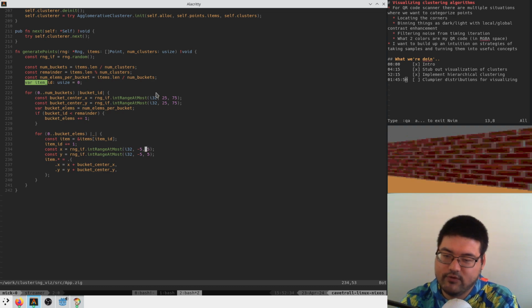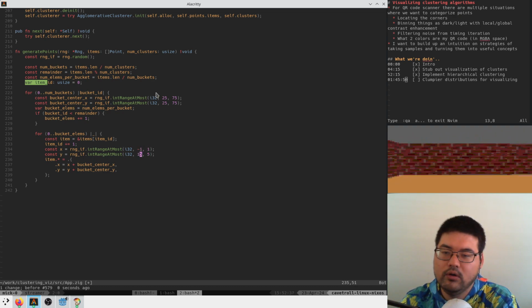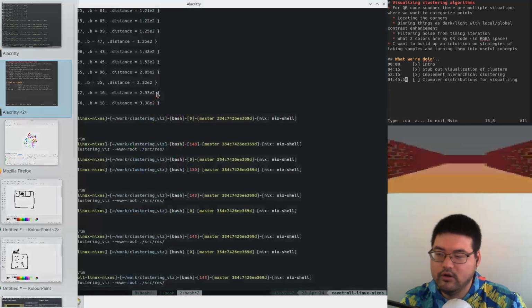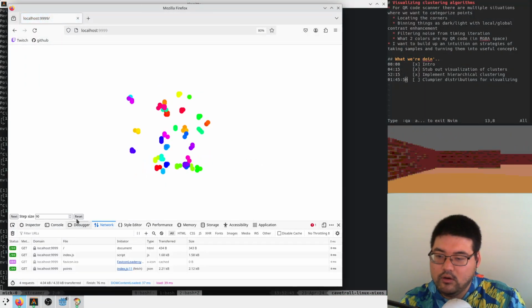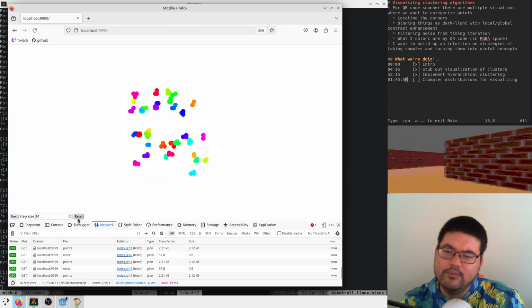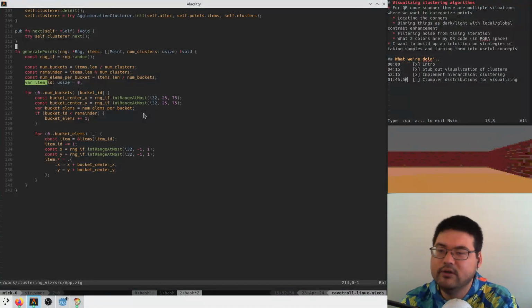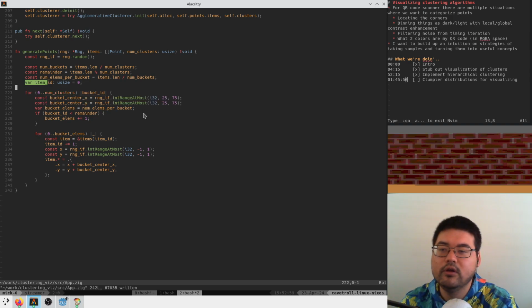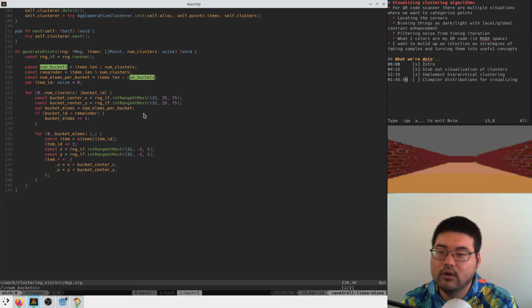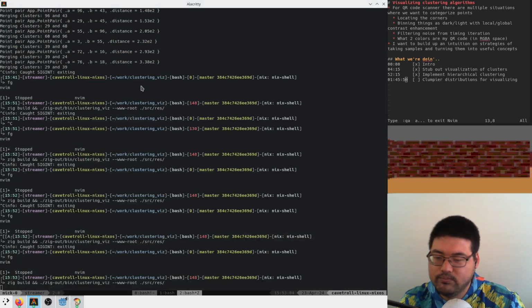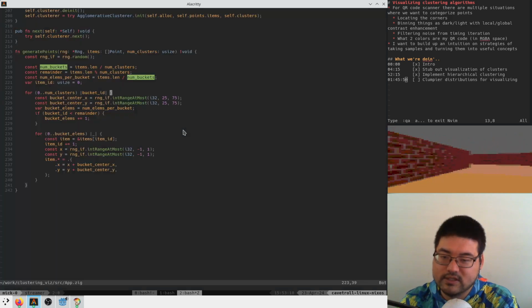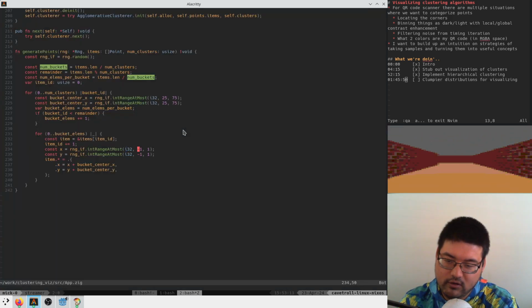Okay, let's get crazy and start with really tight. There are clumps, but it does feel like it's not 3 clumps. Oh, it's because I'm an idiot. This should be 0 to num clusters. That should give me 3. There we go. That's 3 segments. Okay, and now we'll go back up to saying we can go from negative 25 to 25 here.